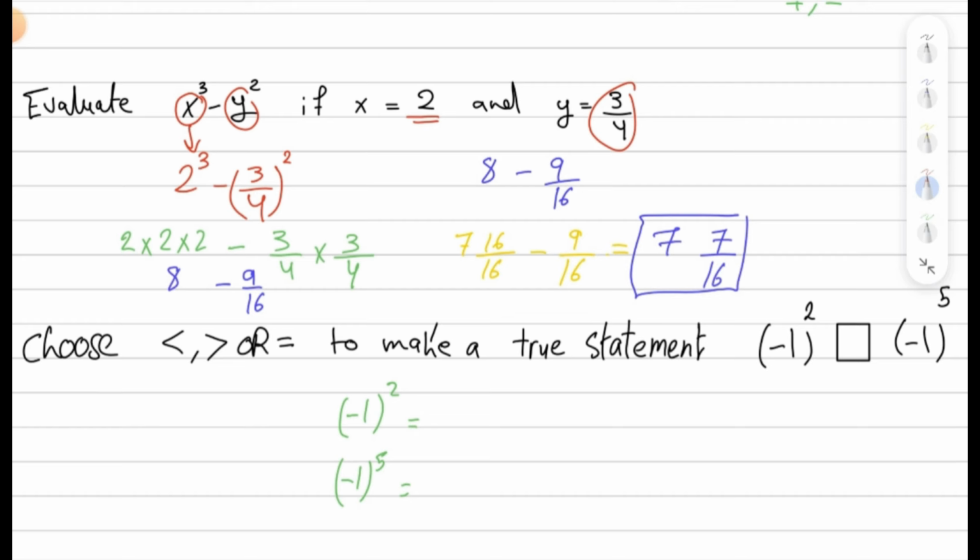If we have -1 squared, we're going to forget about the number for now. Let's just focus on the sign. So this will be negative times negative. Since it's a square, we're going to multiply the sign by itself twice. Negative times negative, this is equal to positive. Remember, when we multiply a positive number by a positive number, this is positive. Positive times negative, this is negative. Negative times positive, this is negative. And negative times negative, this is positive. Remember that.